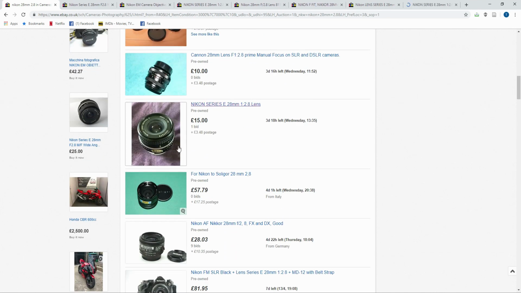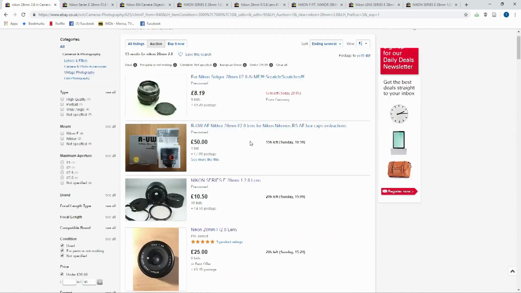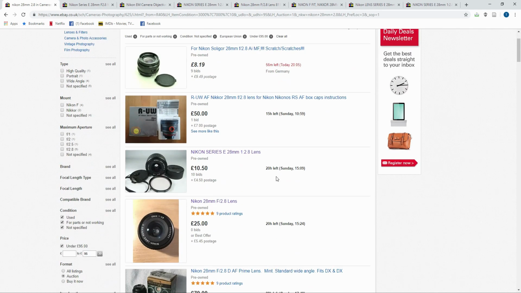And you'll often see them cheap here, but obviously these prices fluctuate massively within the last half an hour or an hour of the auction. It's really useful if you can find early morning finishes or really late at night. You can even use an automatic bidder to pop your bid in there.